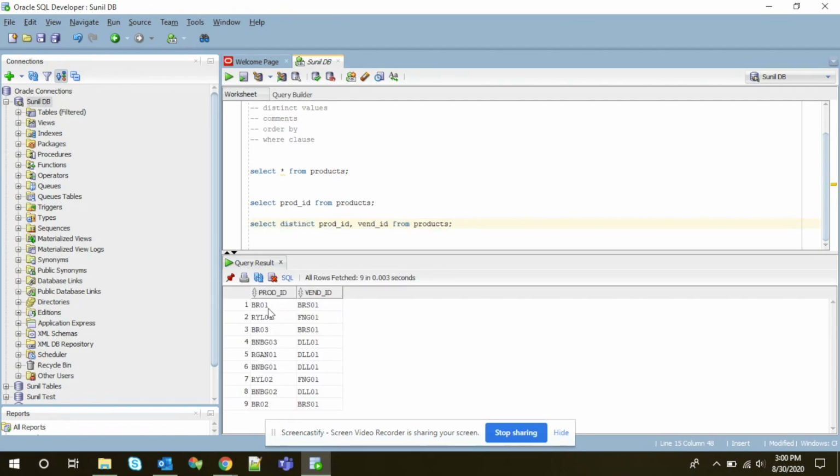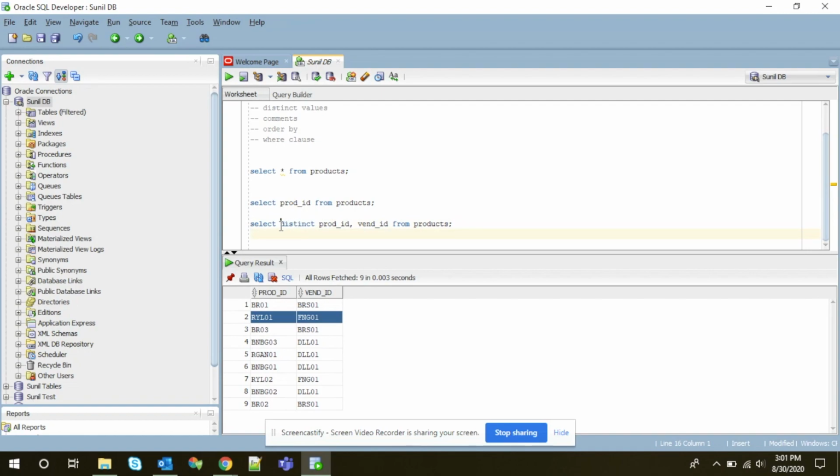Notice how you have distinct prod IDs and distinct vend IDs, but it might be confusing because there's BRS01, BRS01, and all these vend IDs that are duplicated. The logic here is that this row as a whole is different from any other row.